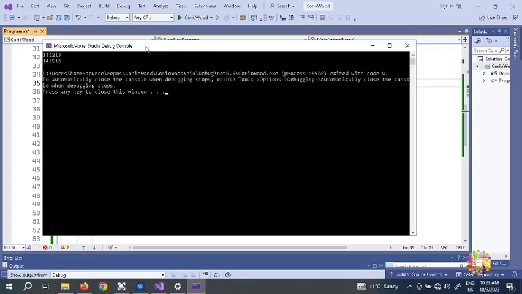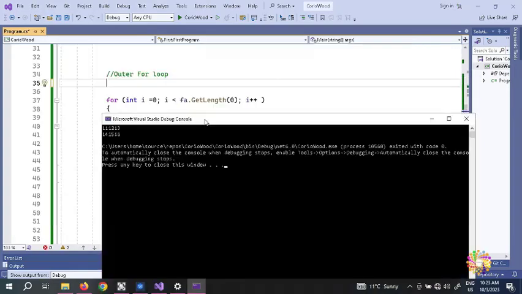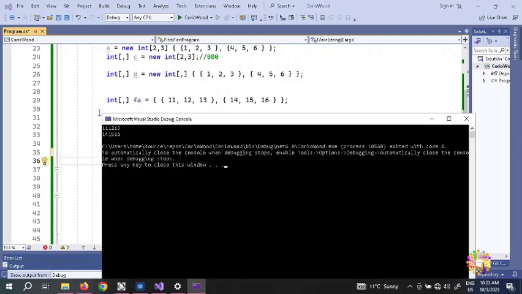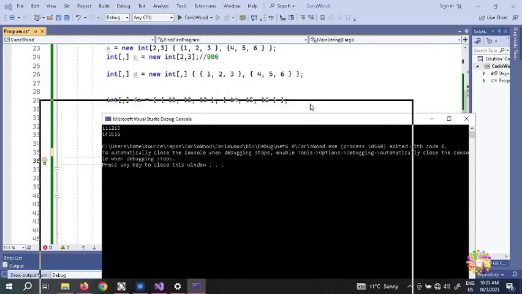As you can see here, we have changed the numbers from 1 to 3 to 11, 12, 13 and 14, just to prove that our multi-dimensional array works. So 11, 12, 13, 14, 15 and 16. So this is the multi-dimensional array in C#.